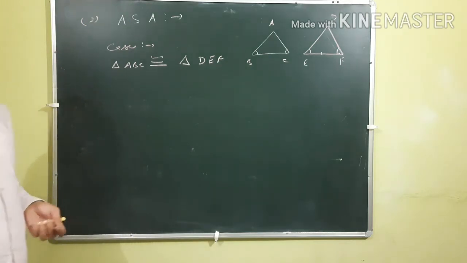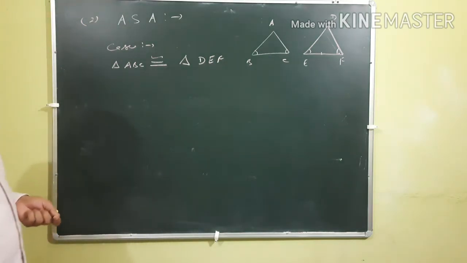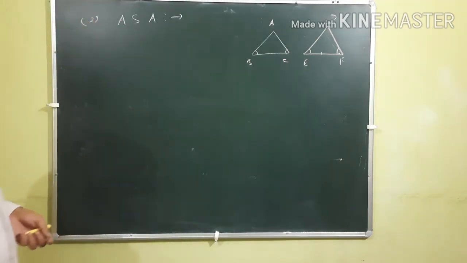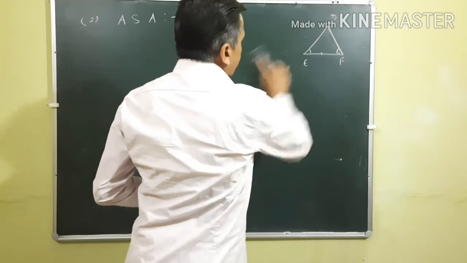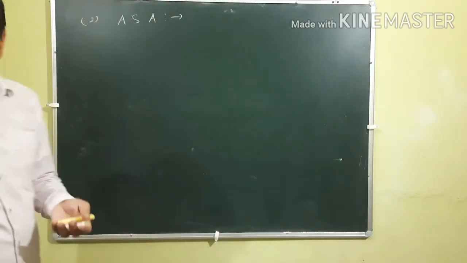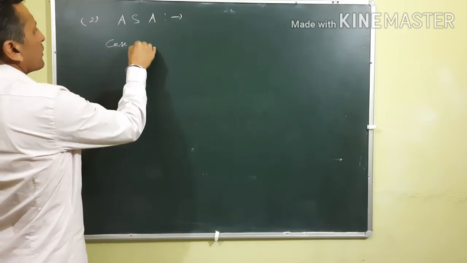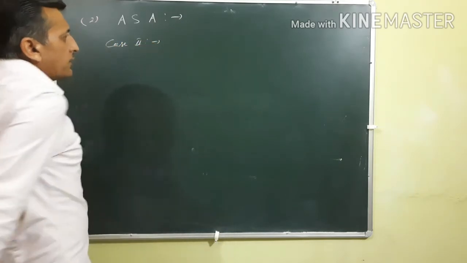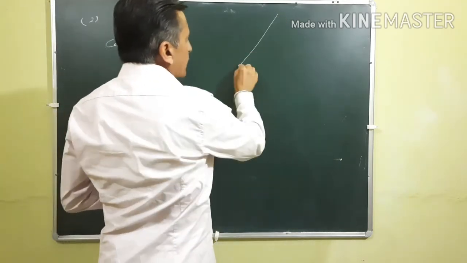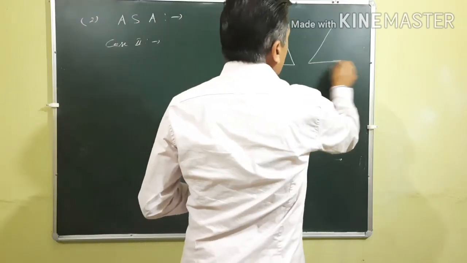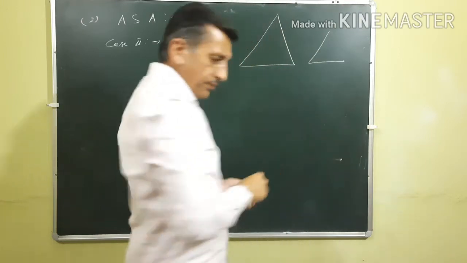So this is the first case that is given in your book, okay, the solution is given in your book, and this is case number 1. Similarly, in the second case, now I'm going to discuss case number 2. Now, he said that if by chance this type of triangle ABC is given, and the second is a smaller one, like this.